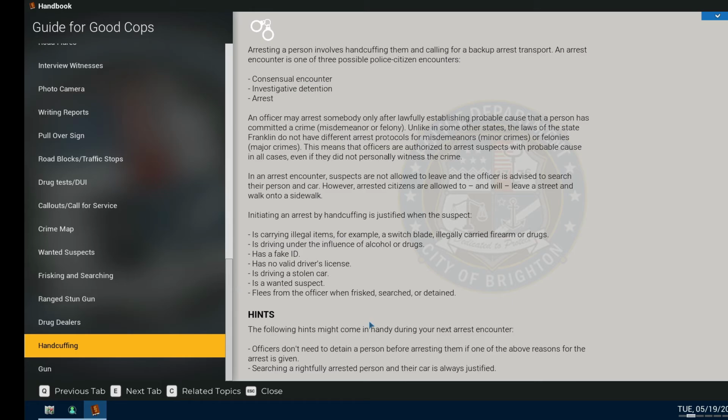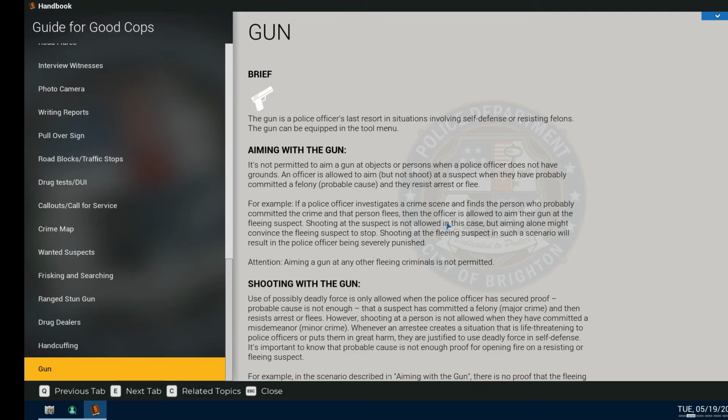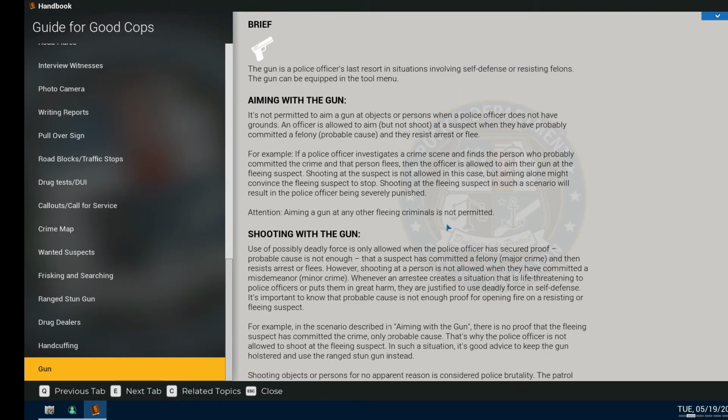Following hints might come in handy during your next arrest encounter. Officers don't need to detain a person before arresting if one of the above reasons is given. Search of a rightfully arrested person in their car is always justified. Gun. Aiming with the gun. Last resort, self-defense or resisting felons.